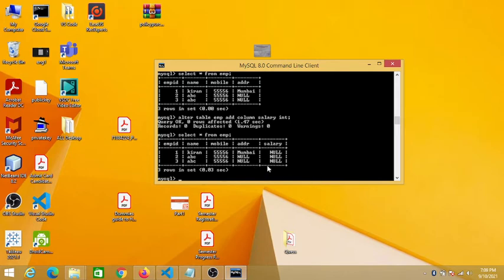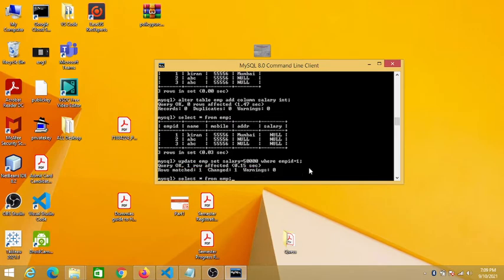So if I want to add the value for the salary, then I want to update it. Set salary to, suppose, 50,000, where the condition to find that particular employee is emp ID equals 1.